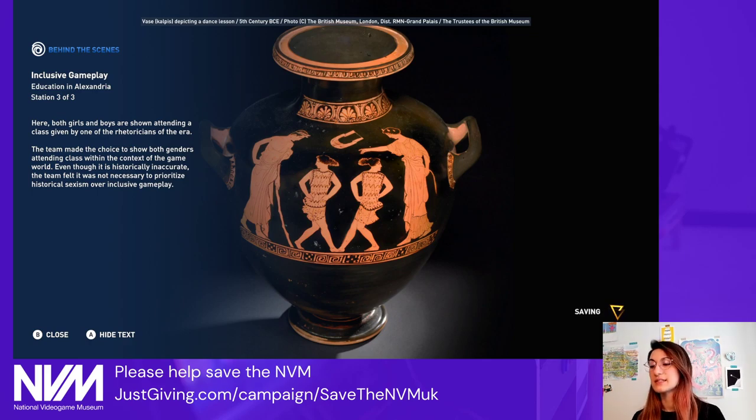Oh, there you go. So it's also telling you about the game itself. So they show boys and girls learning, even if that's not completely accurate for ancient Egypt, but that is the choice. Yeah, I think only boys were allowed in education back then. Probably, yes. I mean, there's some girls, but probably not most of them. But Ubisoft, people who made the game, made a choice that they just wanted to show inclusive gameplay.